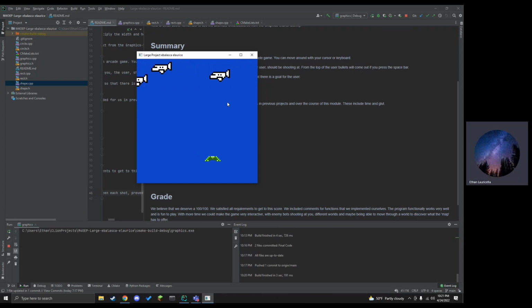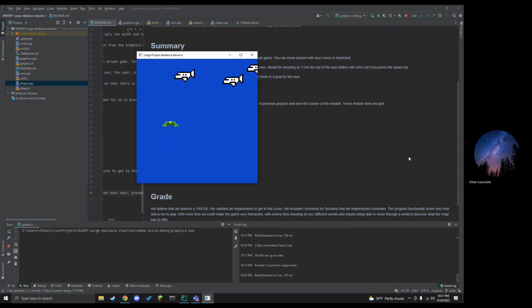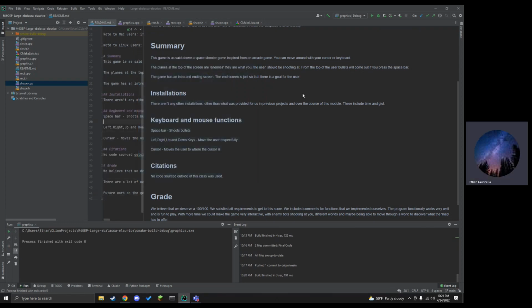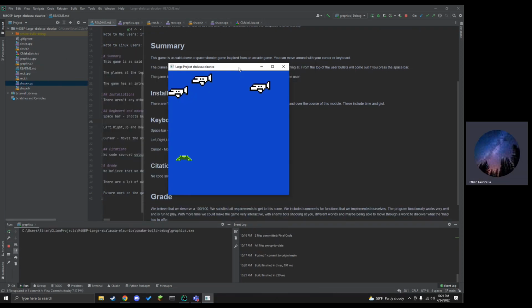Now, this took a while to even get to this part, but you have your gun shooting and whatnot. And you can set a value for how many times these planes can get hit until you win the game, which right now just closes out of the game. But if I were to fly up here and get hit, it will also stop the game. And so what I could do is shoot.